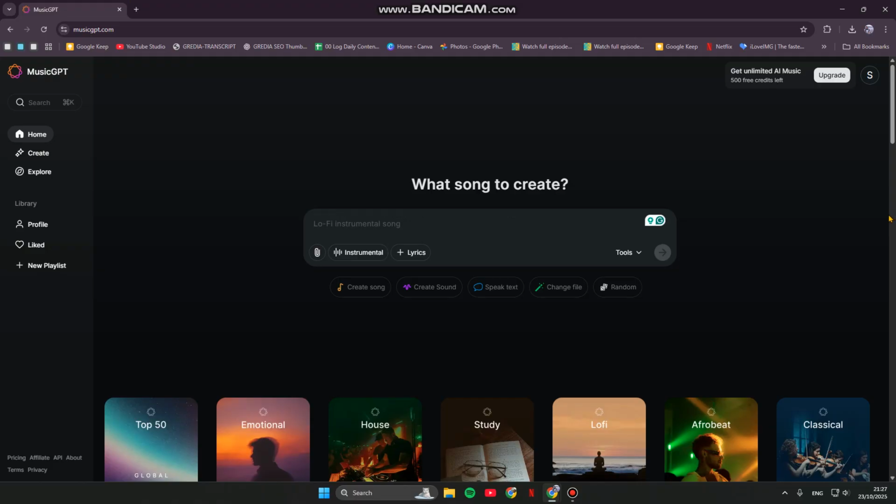And once inside, you'll see the chat interface like this, where you can type your music instructions just like ChatGPT. So to create the perfect track, you just describe the music that you want, include the genre, the mood, whether it's dark, inspiring, emotional, or chill, the tempo, slow, fast, or upbeat, and the instrument, such as piano, violin, synth, or guitar. So for example, in here, I'm going to use this prompt.